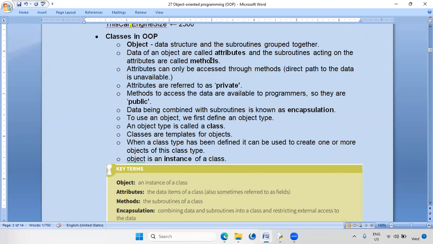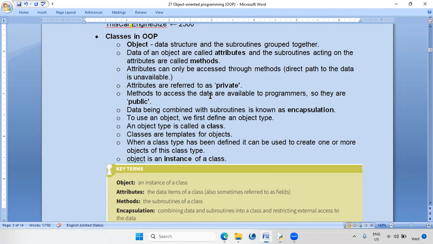Very important feature: attributes can only be accessed through methods. That is what it says. Direct path to the data is unavailable. All right. Attributes are referred to as private, because they can't just be accessed. You have to go through another process.